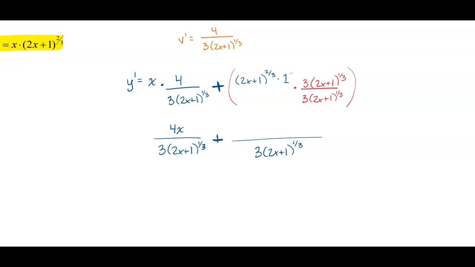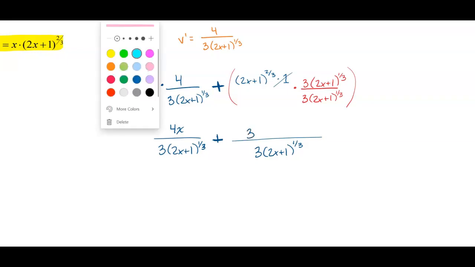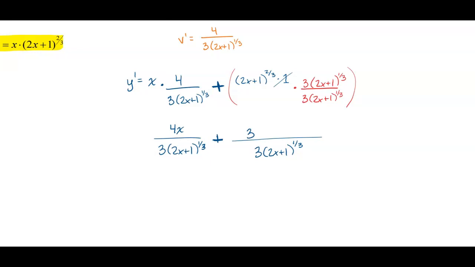I've got a 1 that's really not important. I've got a 3, so I'm going to put that out in front. And then here's the other neat thing about this. This parentheses to the 2/3 power, and then this same parentheses to the 1/3 power. Well, that's exactly the same as if I had like an a to the 2/3 times a to the 1/3. You've got the same base, so you can add the exponents. So we're going to do that. Same base, add the exponents. 2/3 plus 1/3 gives you a power of 1. So this cleans up very nicely.